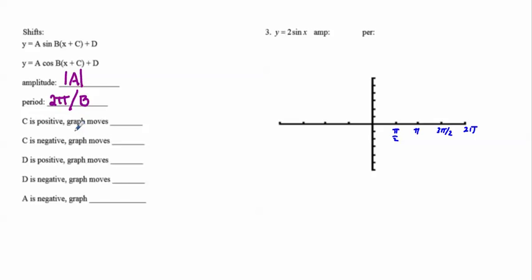What happens to the x happens inversely, so if it says x plus c, your graph actually moves to the left. And if it says x minus c, your graph moves to the right. Okay, the d happens to change your y's, to change them up and down, and it happens exactly the way you would expect. So if you have a plus d, then the graph would move up. And if you have a minus d, the graph would move down. If your a value is negative, that's going to flip the graph, and it's going to reflect across the midline.